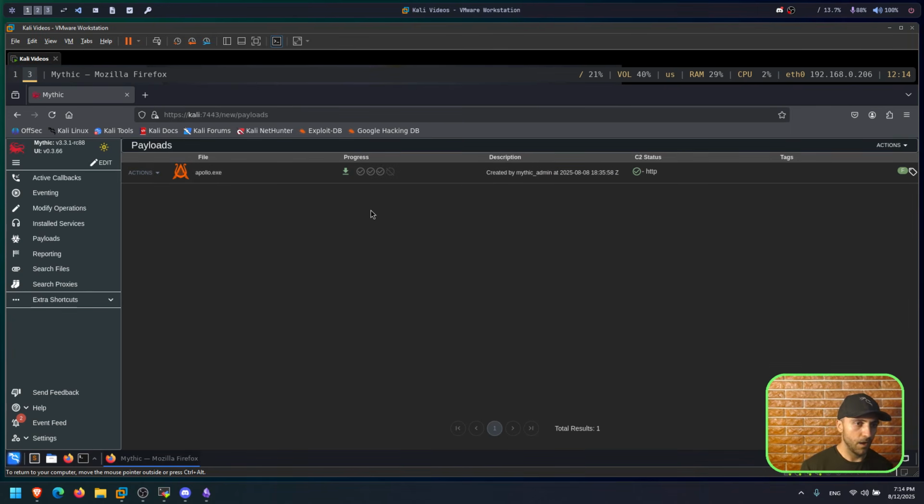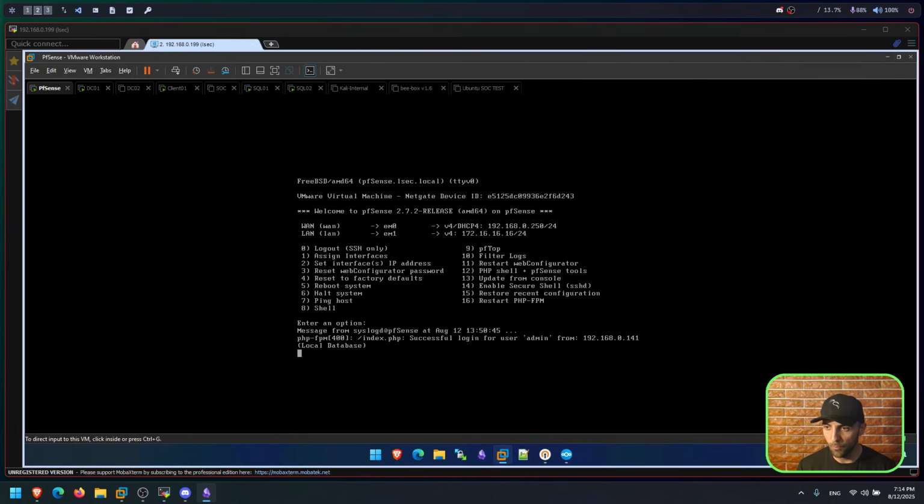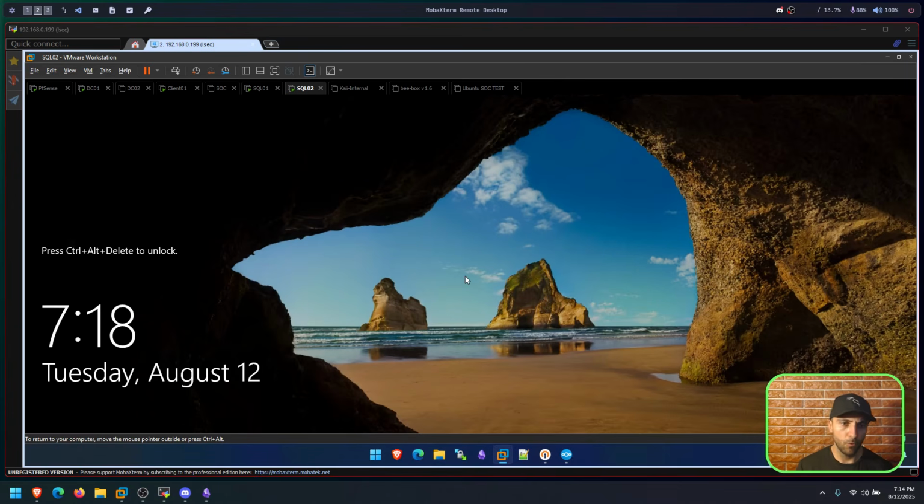With the beacon, I did not pack it, I did not modify it, I did not obfuscate it, I did not do anything with it. The point is to see what's visible on the network and what's not. So with that being said, I've already downloaded the beacon to some of my systems. I can open the lab and right now I'm not using the full setup, but we have of course the DC, we have client 01, SQL 01, and SQL 02.